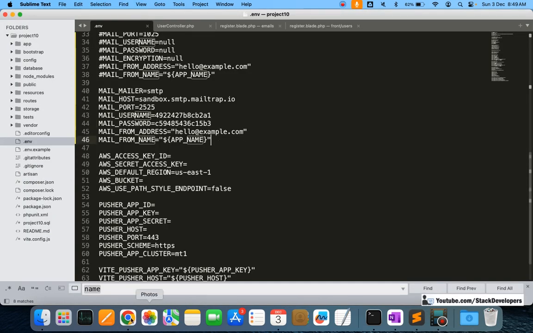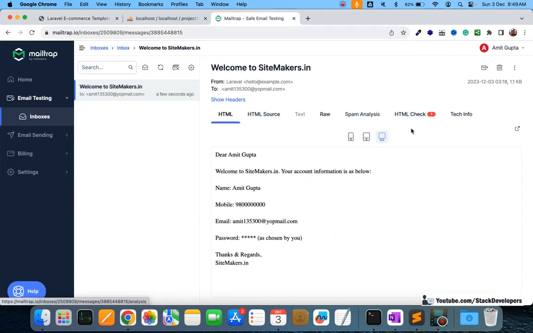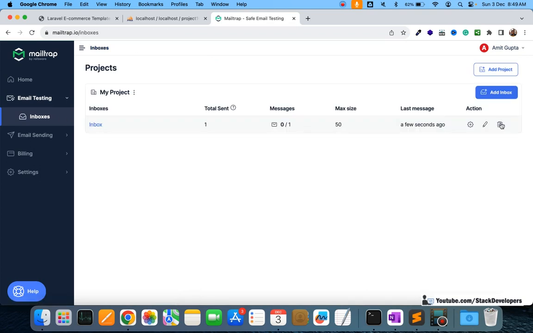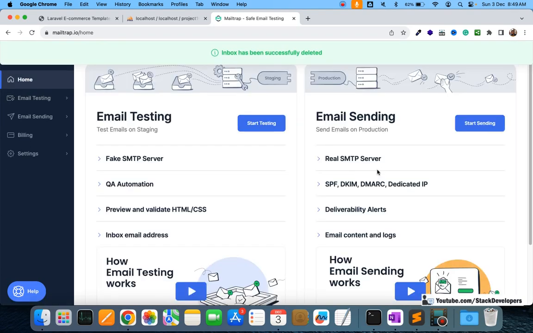Okay, these settings. See, once I deleted that complete inbox, that's why the issue was coming. If you delete this one, then you need to do these settings again. Once you have registered, you need to create your inbox. I'm going to show you that once you register, you will reach this home page like this.